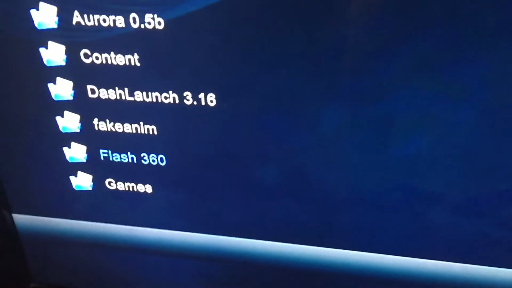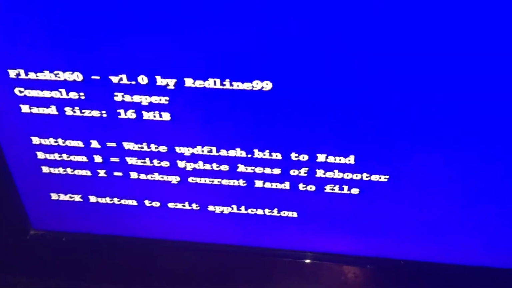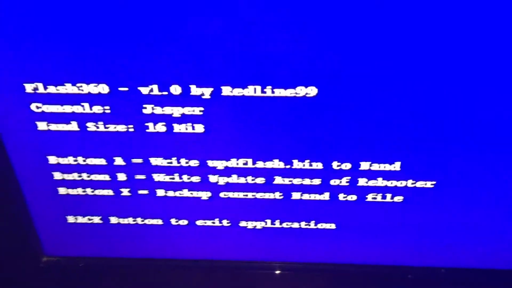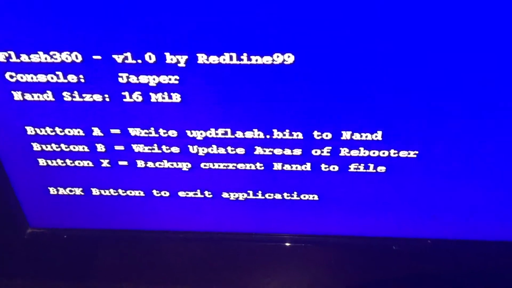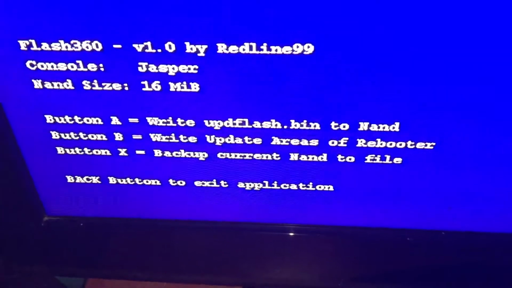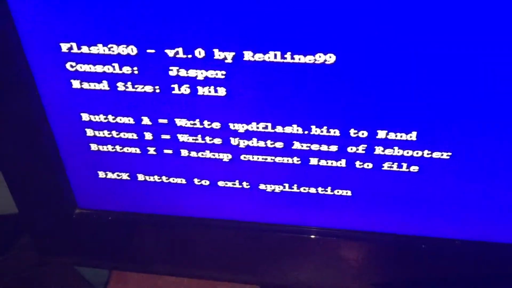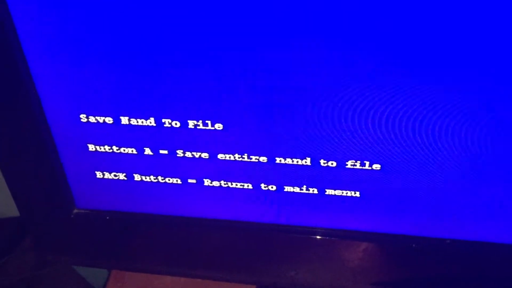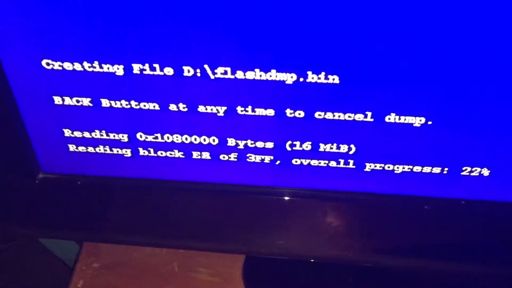This is Flash 360 if you want to dump the NAND or even overwrite the NAND. But as you can see, there it is there. It says press A button to write UPD flash.bin to NAND. That'd be to update it to a newer dashboard or whatever else. There's update areas of rebooter. That's not really very important. And then press X button to backup current NAND to file. I can show that as an example, I guess. But you can just press A, and then it'll back up the NAND to file.